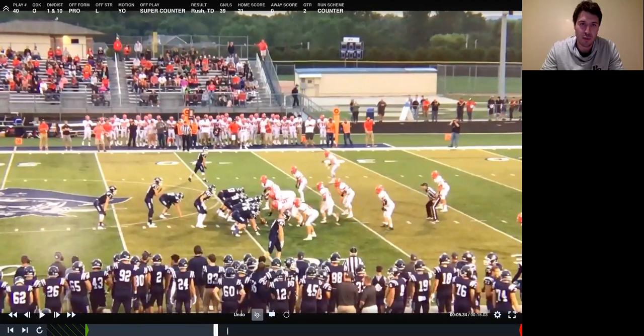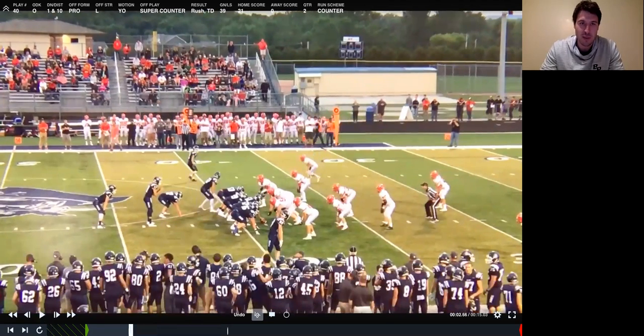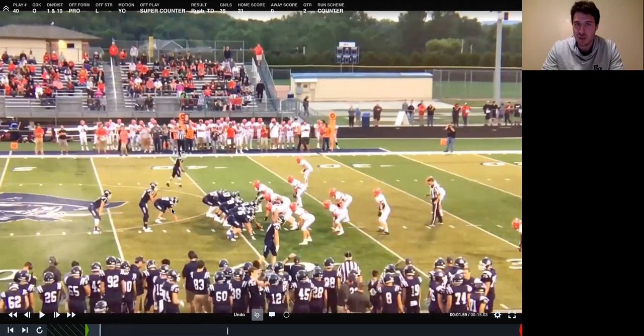And another way we'll line up in it is, let's say our fullback who's in the game right now might line up as another tight end, and we might like a defensive look that we see, and then quickly shift one off the line and have him be the fullback to run it at that look that we like to see.